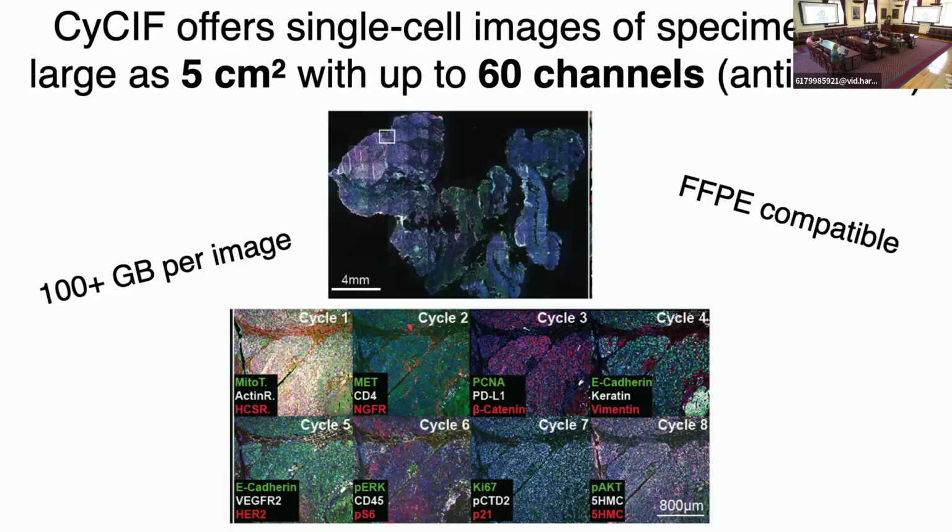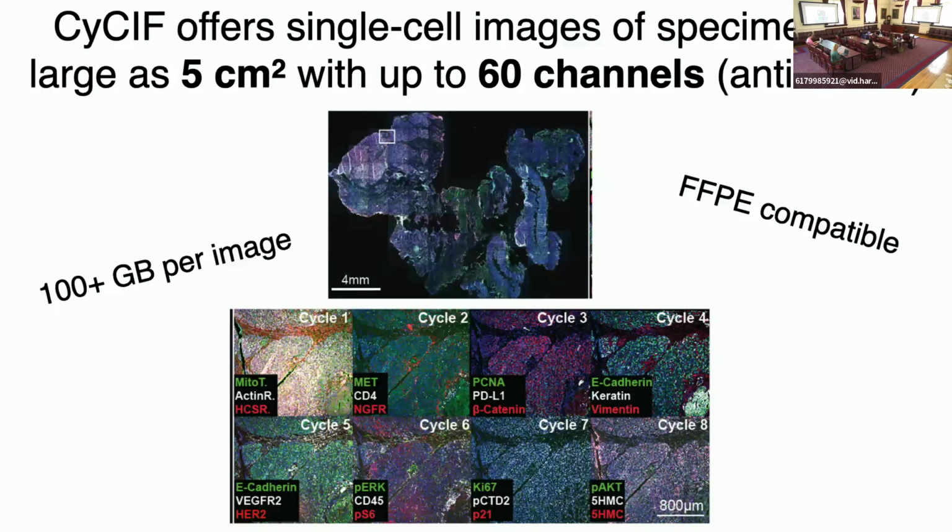The images are very large. So when you're imaging a whole slide image at, say, a couple centimeters across at 0.3 or 0.6 microns per pixel across 60 channels, you get 50,000 by 50,000 pixels by 60 channels and 16 bits per pixel. That gets to be a lot of data. So one of our other challenges is just managing all of that.